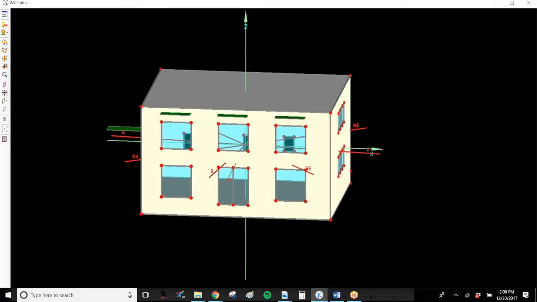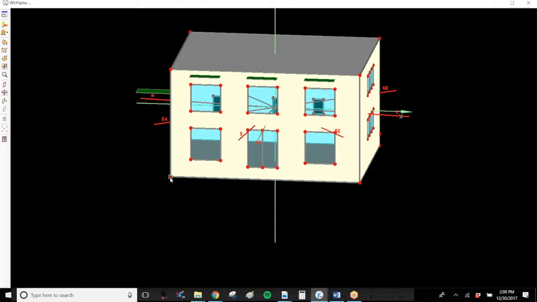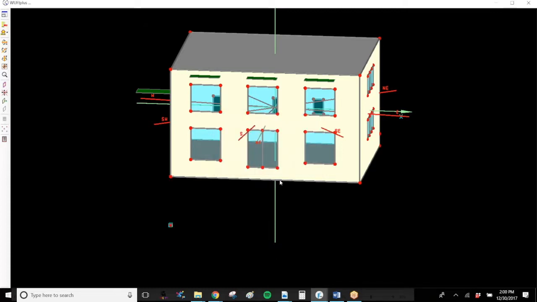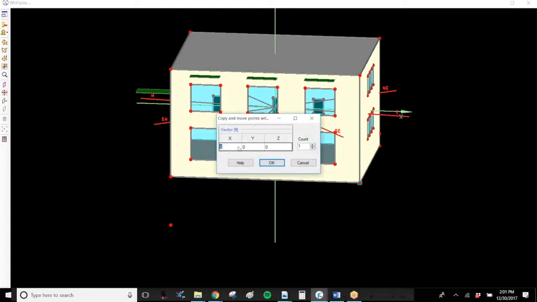Okay, zooming back in here, the first thing I'm going to do is pick any corner and create a new vertice below it. So I'm going to right-click, New, Copy, Move Vertices, and I'm going to go in the negative Z direction 10 feet, and I'm going to create one vertice. I'm going to copy that exact placement for all of the different corners.